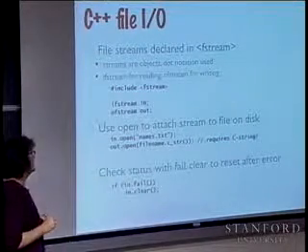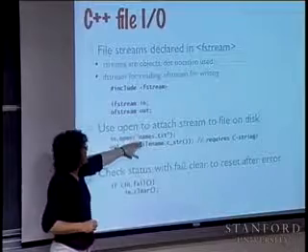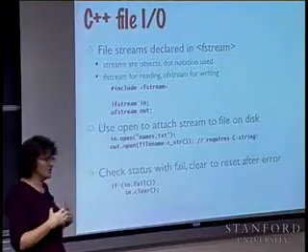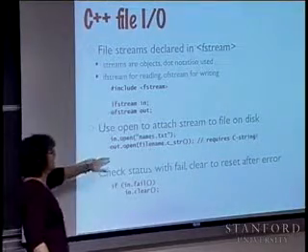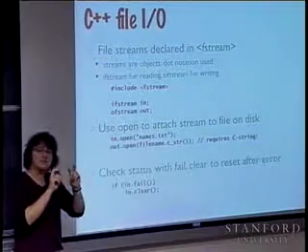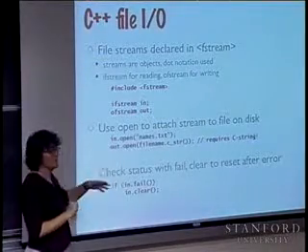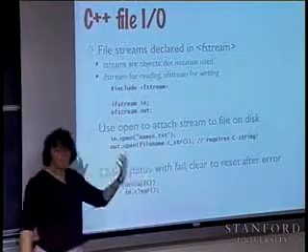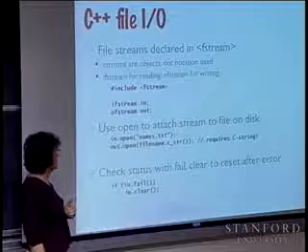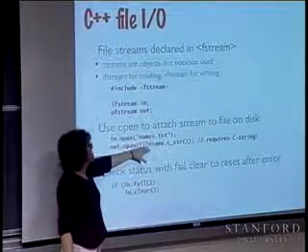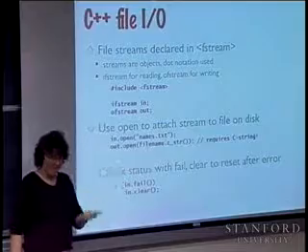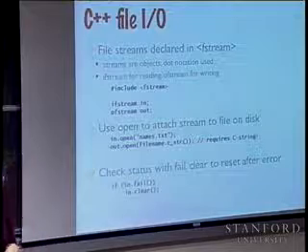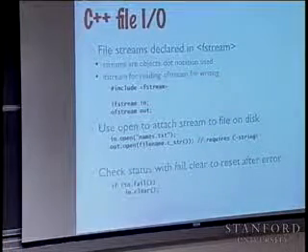You can't give it a C++ string. In double quotes, this is the case where the double quotes are actually an old style string that in almost all situations gets converted on your behalf automatically. In this case, it's not being converted, and it's exactly what's wanted. So if you have a name that's a string constant or literal, you can just pass it in double quotes to open. If you have a C++ variable, so you've asked the user for what file to open and used getline to read it into a string, and you try to pass that C++ string variable to open, it will not match what it's expecting. I do need to do that conversion, asking it to go .c_str to convert itself into the old style format.